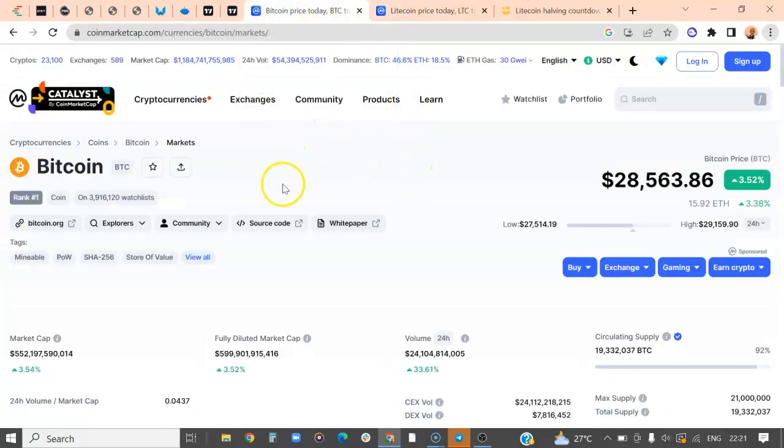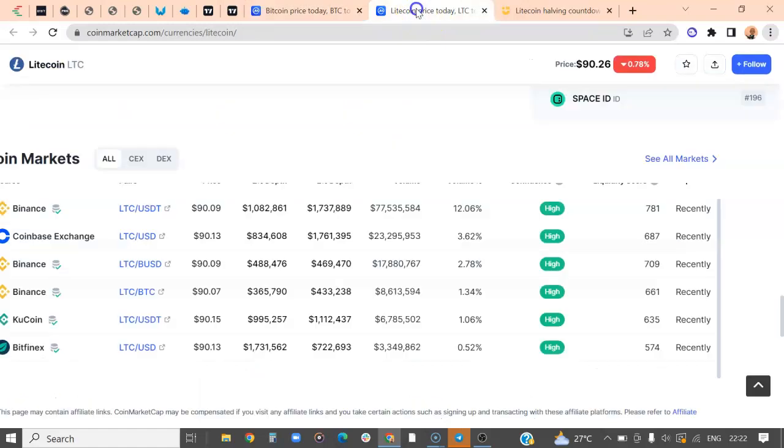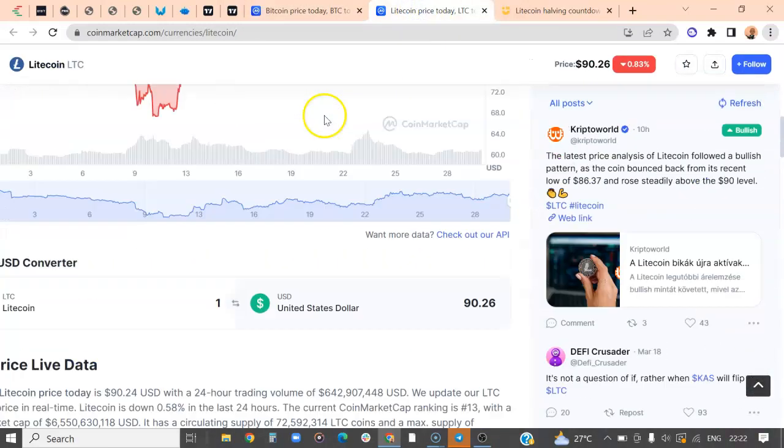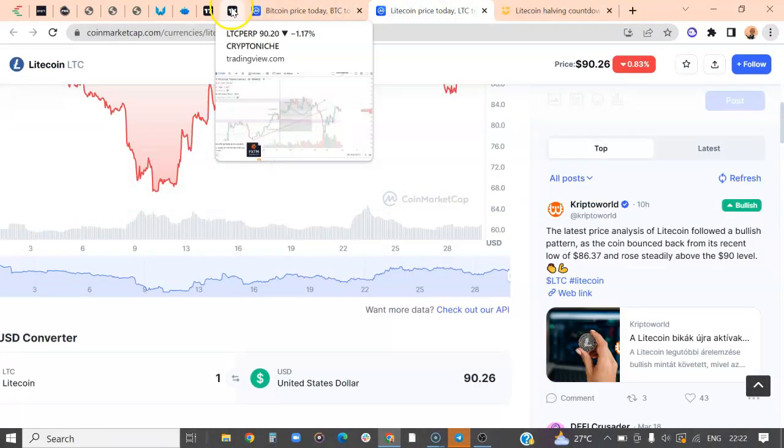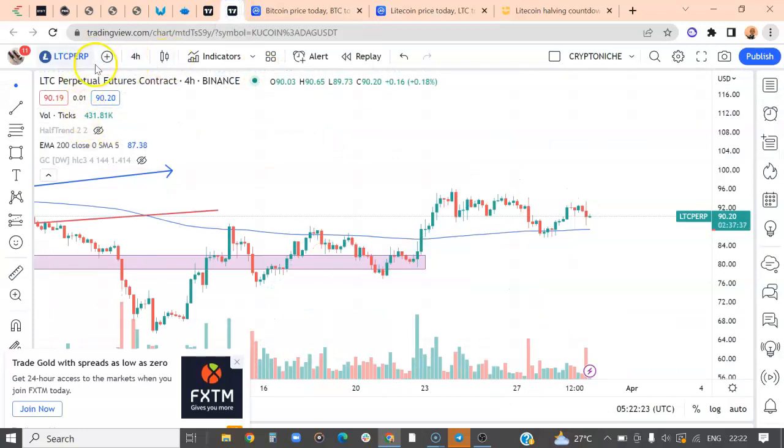Just go to your account and search for Litecoin on the home page. Then click on Litecoin USDT, Litecoin USDC, and other stable coins. You can even trade Litecoin against your Ethereum or your Bitcoin. So it is possible, depending on what you want. But if you want to trade Litecoin against BTC, you need to search for the LTC BTC pair and analyze that chart.